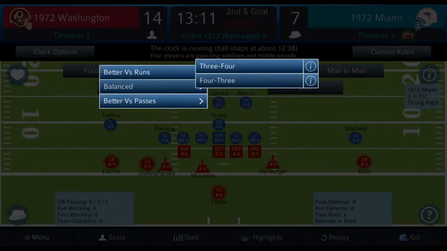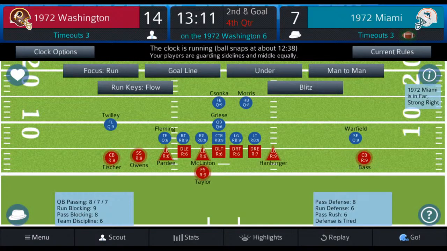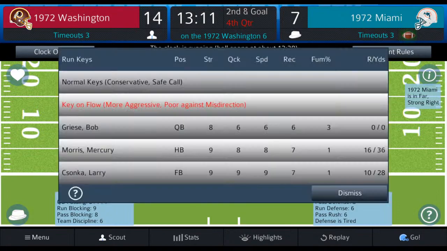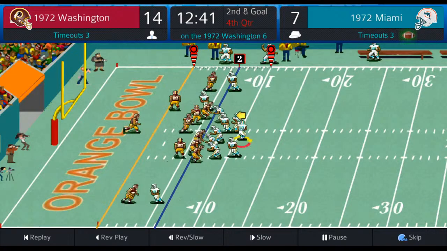And what we do is we go better against the run. You can see the option, short yardage or goal line. We're going to play goal line. And we're going to key Zonka, and we're going to play the run. Goal line defense, keying Zonka.